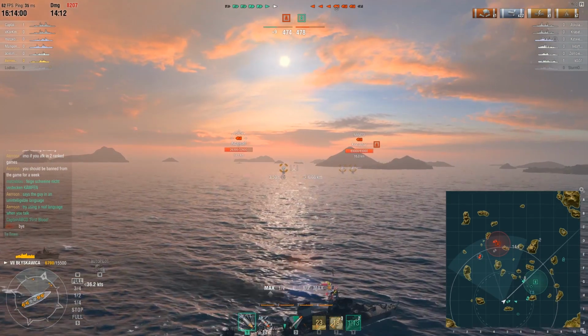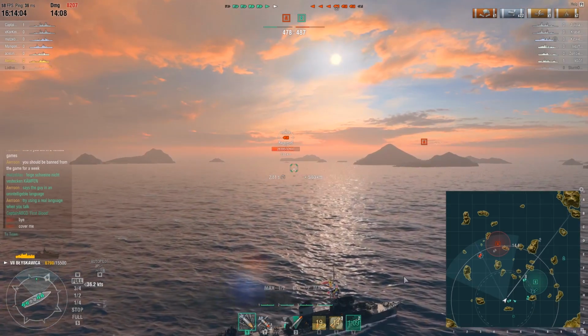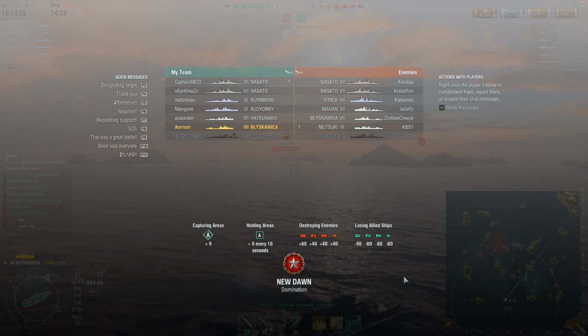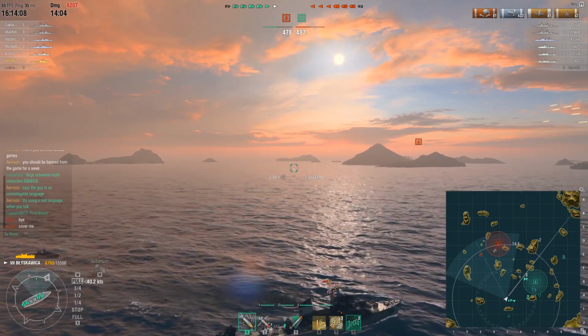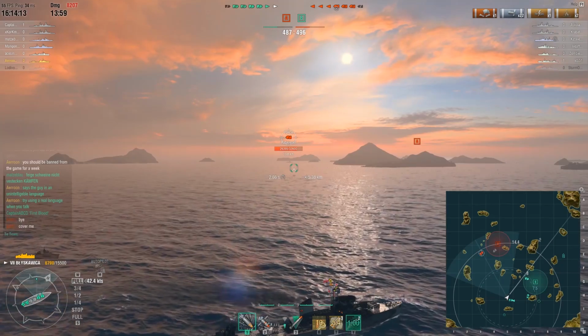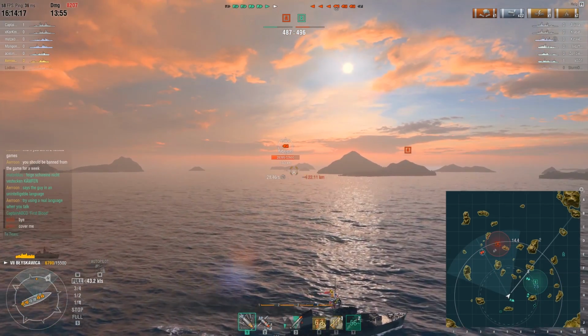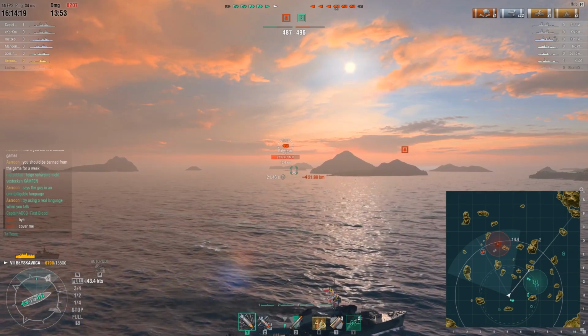Anyways, I guess I can't really engage the York alone, because apparently they still have a DD over there. And it's the same Blyskawica that I engaged with earlier. But I still might fire from here, because I could still deal damage. Perhaps I am outside of concealment, or I mean, detection range.